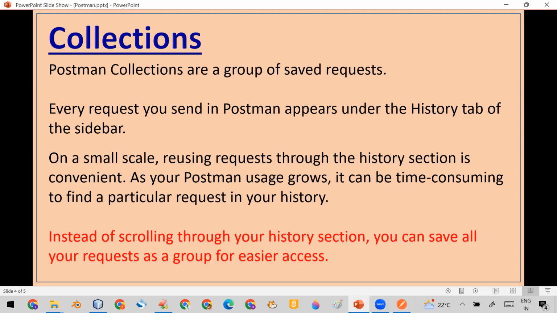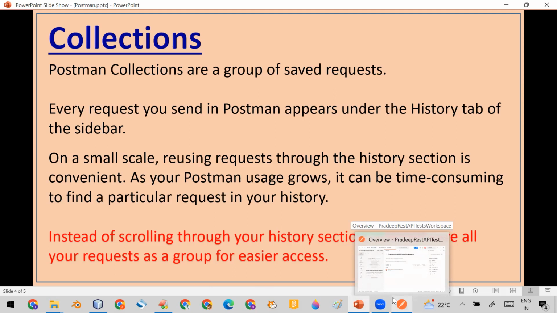Because you can see how Postman is using it, you can see the reporting time, a time consuming thing, everything. You can see the history whenever you are working in a collection here. So let me show you. What is a collection here? In short, a collection is a group of different types of APIs or different types of requests here. Now let me show you how you can create a collection.